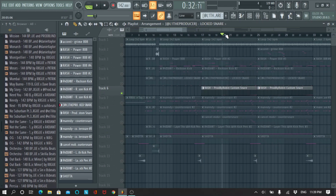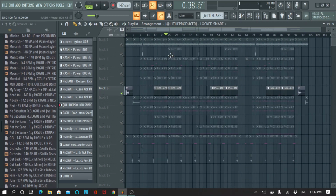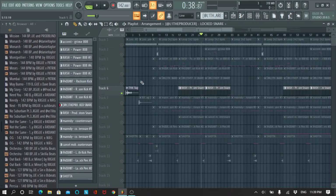I just got this snare, it just goes in between your ears. Again, it adds variation, adds a bounce, which is always important.